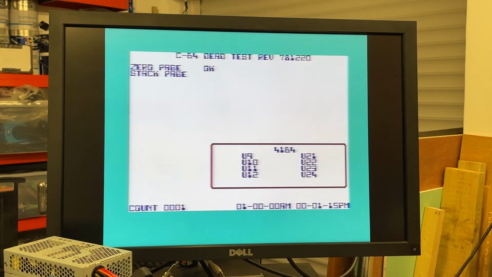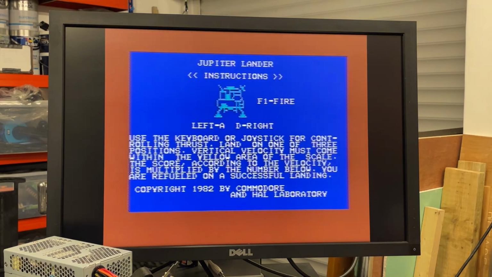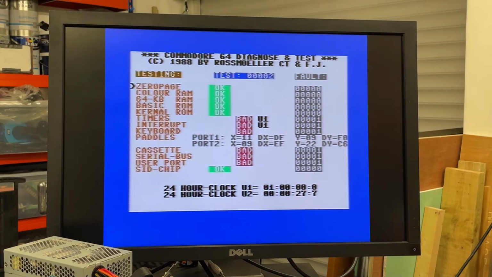Well, let me try Jupiter Lander first and make sure that the graphic modes work fine. Here we go. Oh, it's so nice to see this. I've been studying schematics for a few days, so this is quite nice to see. Yeah, graphic mode, everything works. Character mode, everything works fine. But to be honest, do I need any further diagnostics, like with the oscilloscope on the SID or the CIA? I mean, the software is telling me it's bad, the keyboard is not working. I can redo the soldering first, maybe, just in case, but I guess I'll need to socket it and just swap it.